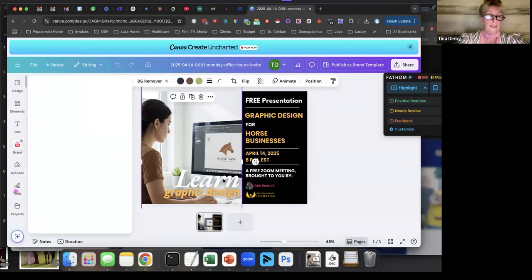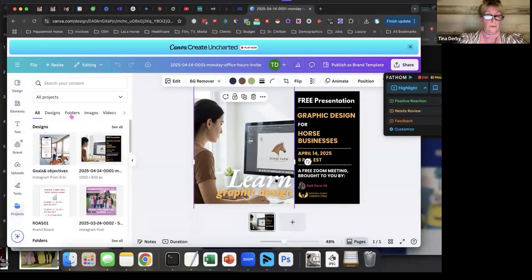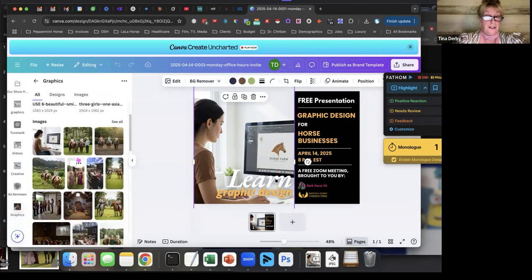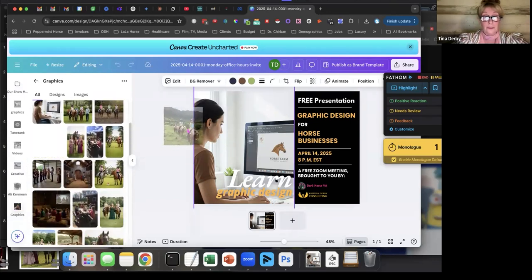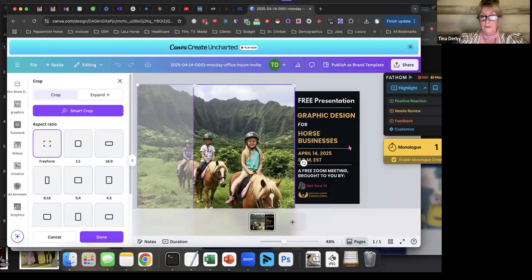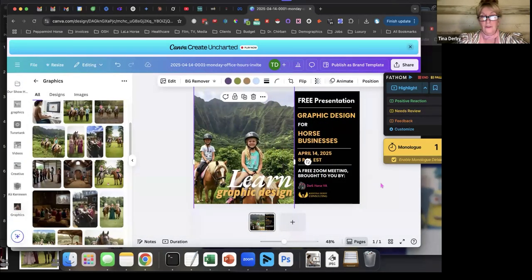Just come in here and find another image you want to use, which probably all of you know how to do, because it's that common a tool. Everyone loves Canva because it's so easy. All you have to do is grab your image and plop it in place, and then you can move it around and drag it. It's just easy. It's great. It doesn't do everything, but the stuff it does is fantastic and fun and fast. You can do animated things with it too.